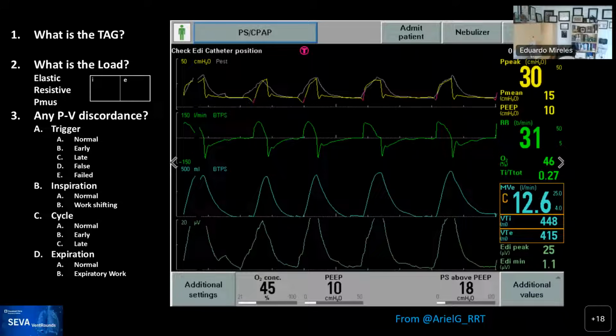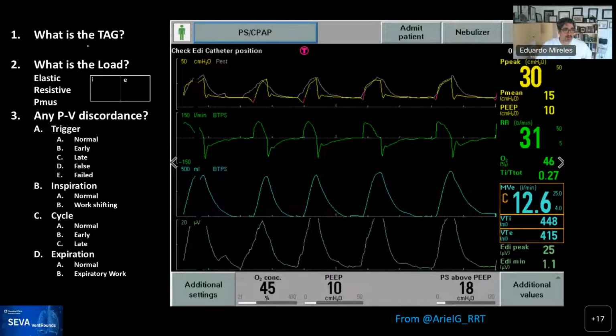So this essentially tells me that this patient has what we would call pressure control. So we're controlling the pressure, even though it doesn't look like a perfect, beautiful square that you would expect. That has to do with other features that we're going to talk about in a second. You would expect it to look like that square that I just drew on that one, and it doesn't, because there's PMOS and the ventilators are not very good at controlling pressure as theory would. So that's a pressure control breath.